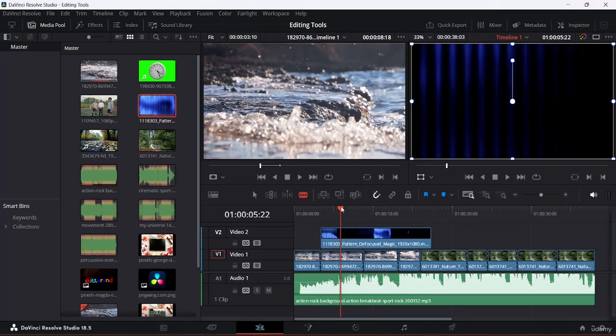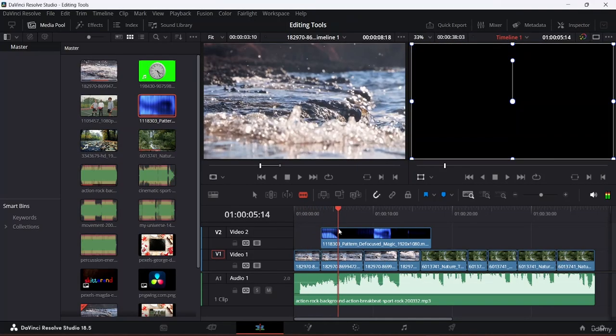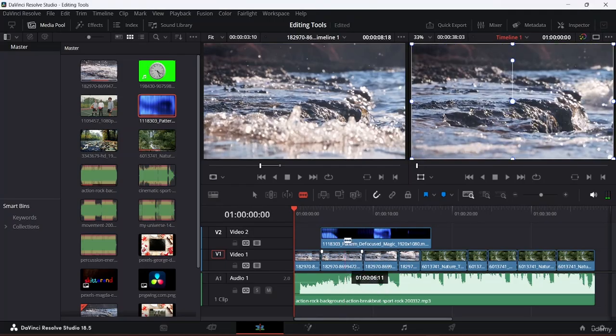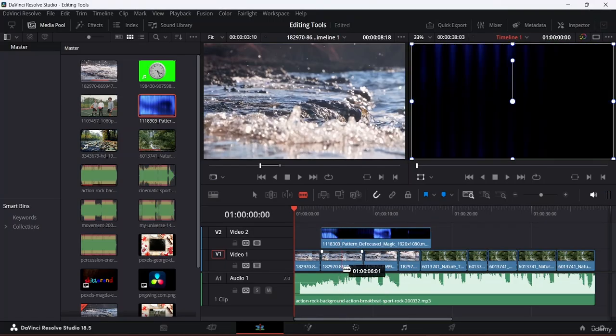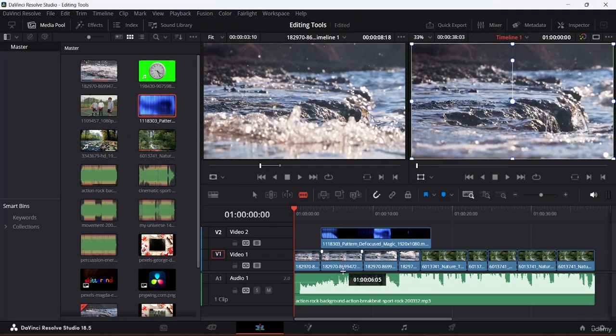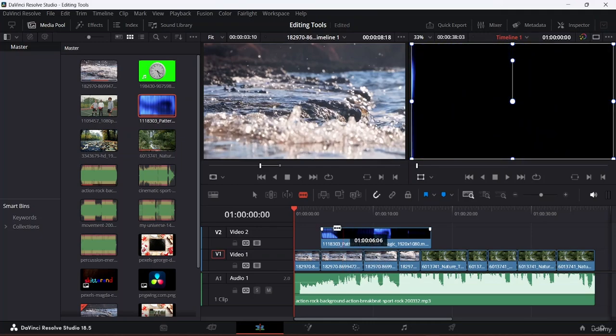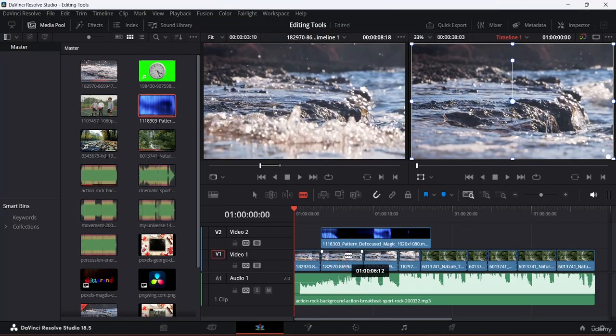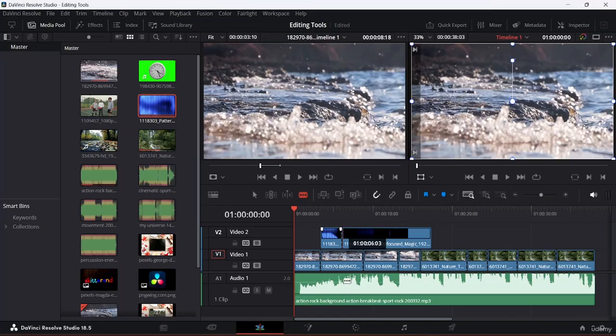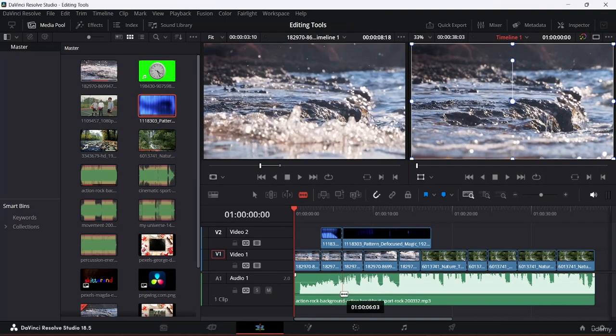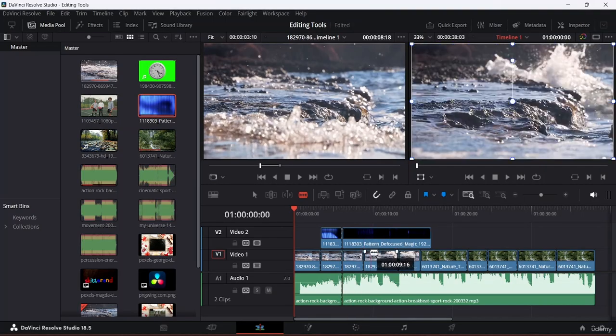Make sure you have your playhead over here, and say I want to cut through all these three tracks. In that case, you need to select this option, and then you can cut at the same zone exactly.